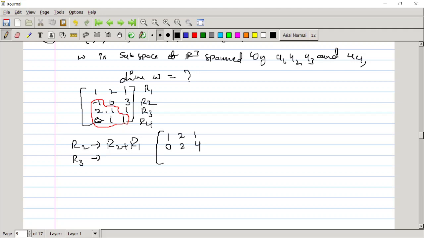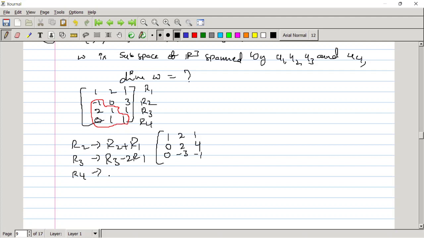So for R3 I am doing this operation. What is the operation here is R3 minus 2R1, because the signs of the two elements are different, so I am subtracting it. R3 minus 2R1. For this row operation, the third row will become 0. Here R3 minus 2R1: 1 minus 4 is minus 3. This is minus 1.